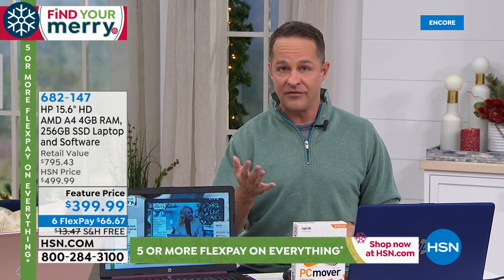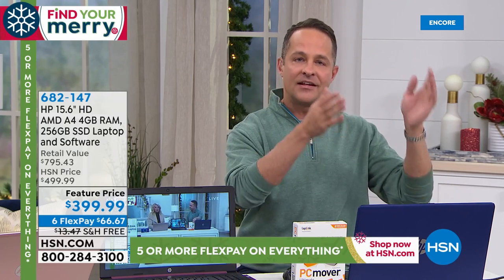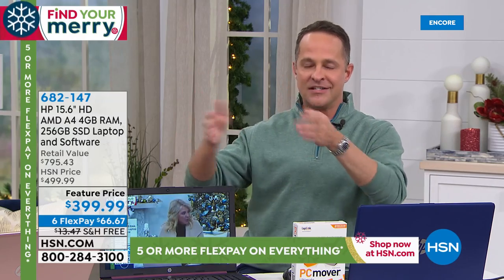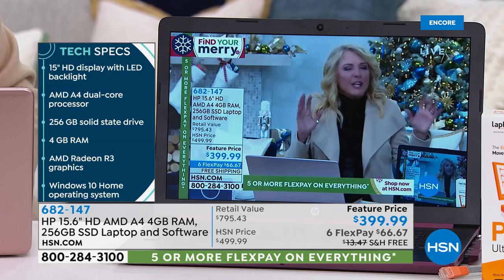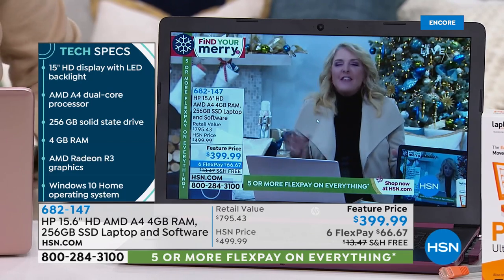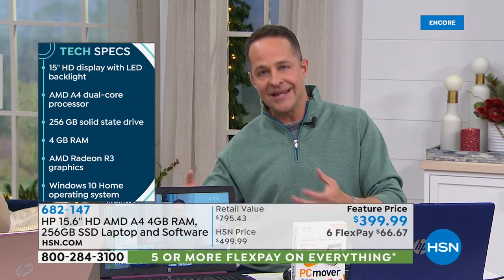In fact, there's a couple things we have to show you. I think we have a features overview that we can show you guys. And then we definitely have a solid state drive compared to a hard disk drive video that really does compare that experience. For me, it's kind of like going from analog to digital. In an analog or typical drive, it kind of chugs along, like moving tape with analog. But when you go to digital, everything is so much faster and so much smoother. And inside this drive, it's all digital. That's one of the exciting things about it.